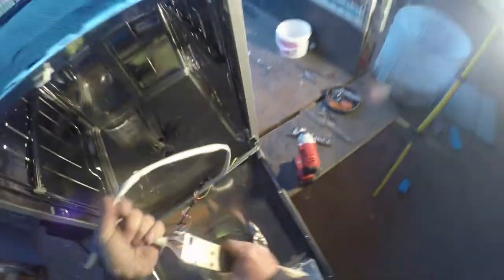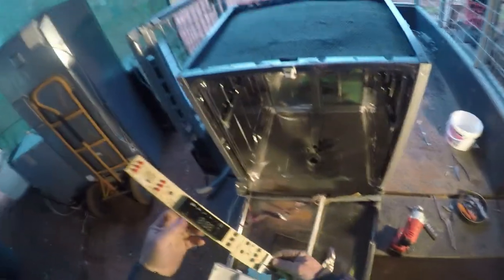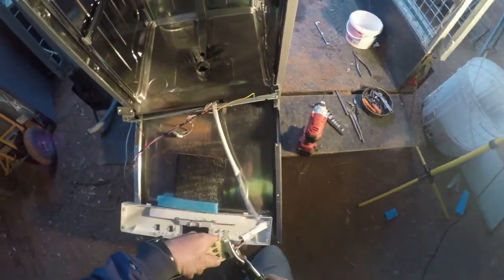It's not worth anything, he said, because he only gets 20 cents a ton. Pretty poor, but anyway. I just had them in my hands. Snick them off. Put that over there. Much easier just to take it off like that. Put it over there too.